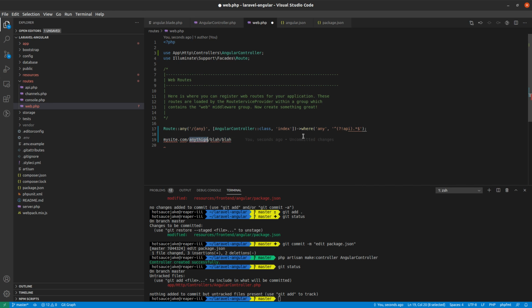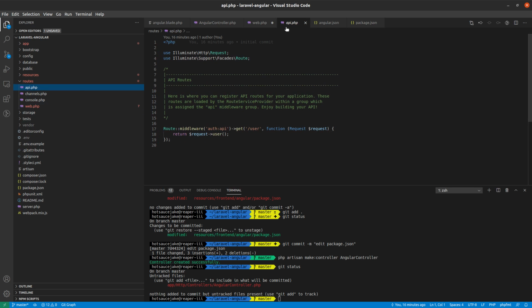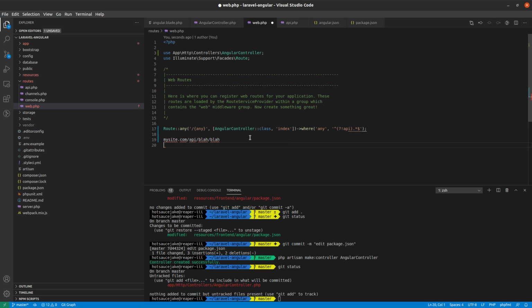However, if this right here is API, that's what this is saying, where any is API here, then bypass this Angular controller and go to whatever that is. So if you have an API set up, then this will go to the API routing here, and just work as it should. That's why these projects can coexist on the same server. You don't have to create a different repo and then have a different subdomain. You can have it on the same domain.